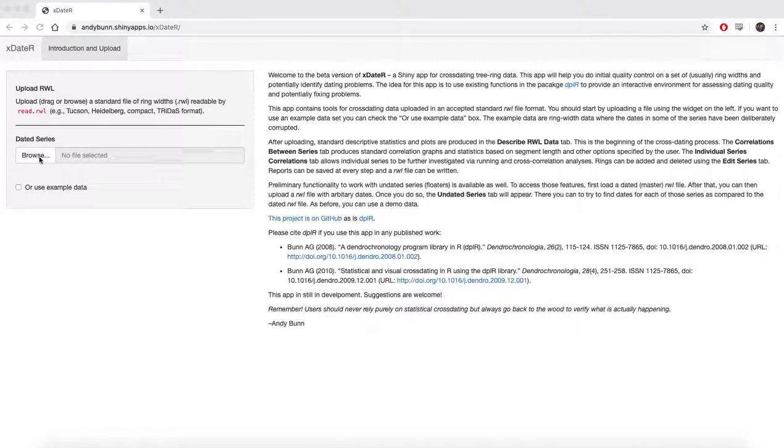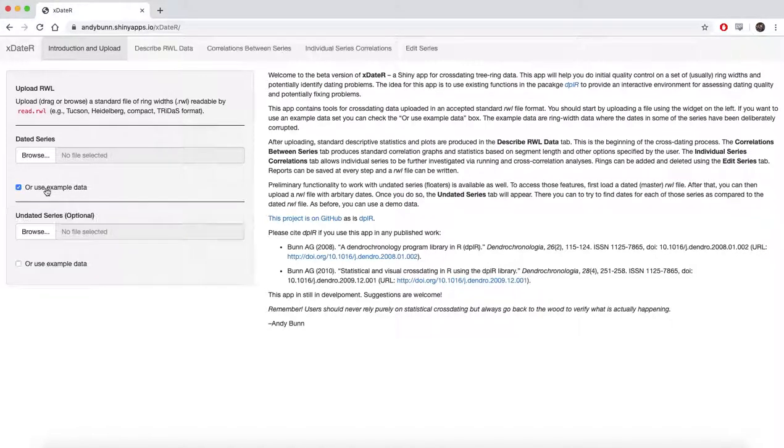You can upload a file here by browsing or dragging a text file in there, an RWL file, a compact file, etc. I'm going to show you how you can play around with this using example data, where I've taken a ring width file and I've corrupted some of the dating in the series randomly in order to screw around and learn how to use the functions in xDateR.